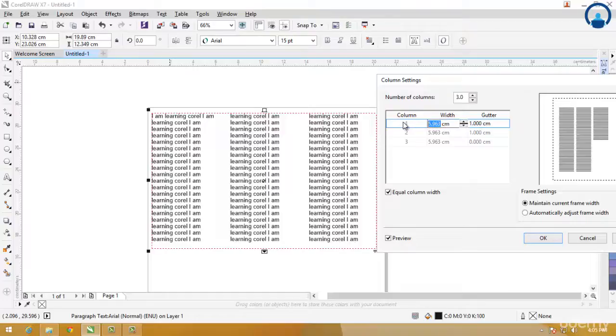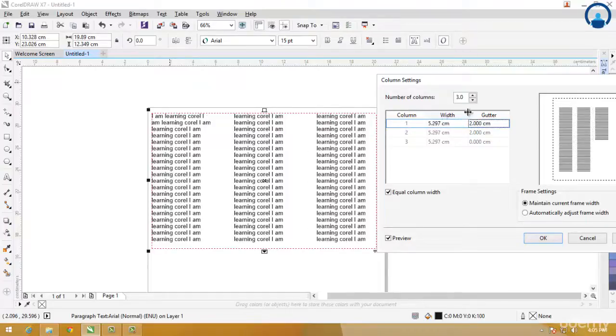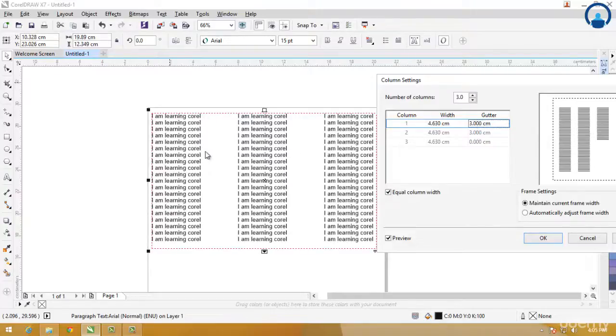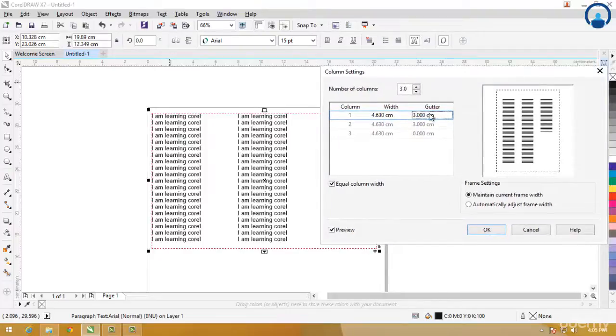If I increase the size, see the gutter size increases. Since the size of the gutter changes, by default it changes the column width also. So gutter means the gap between two columns.